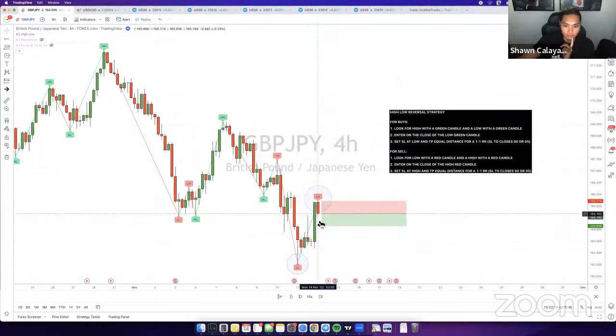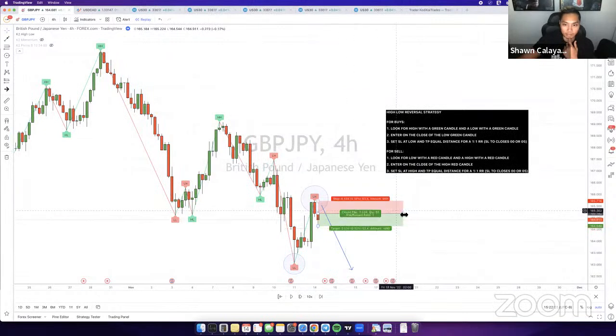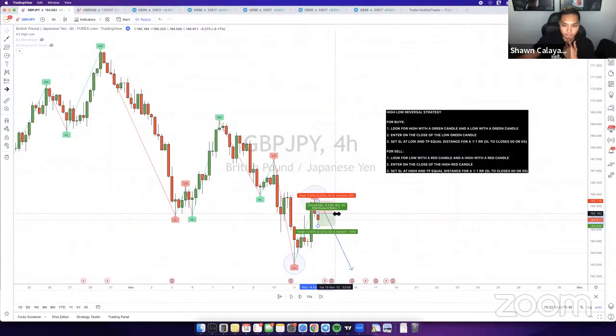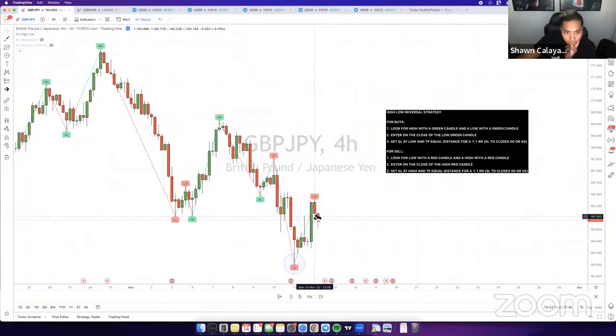Your price just retraced a little bit. You got the high with the red candle. This indicates that, okay, price is probably going to come right back down because it's going to correct back down to where it's supposed to go, right? You have that set up right there. You let the trade run. There you go, full TP on the next candle. So there goes an example of it working right there.